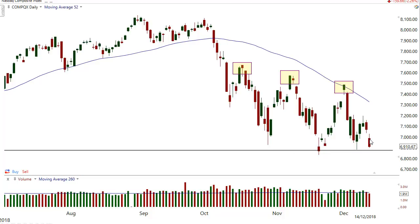So it's still very weak overall. I definitely want to be going against it, but it wasn't enough for me to start looking to buy call options, or should I say, definitely not buying call options in this market, buy put options in this market. So right now, the sellers are definitely in control, even on the Nasdaq. We're rolling up, and you can see right now that the market is struggling where we are.